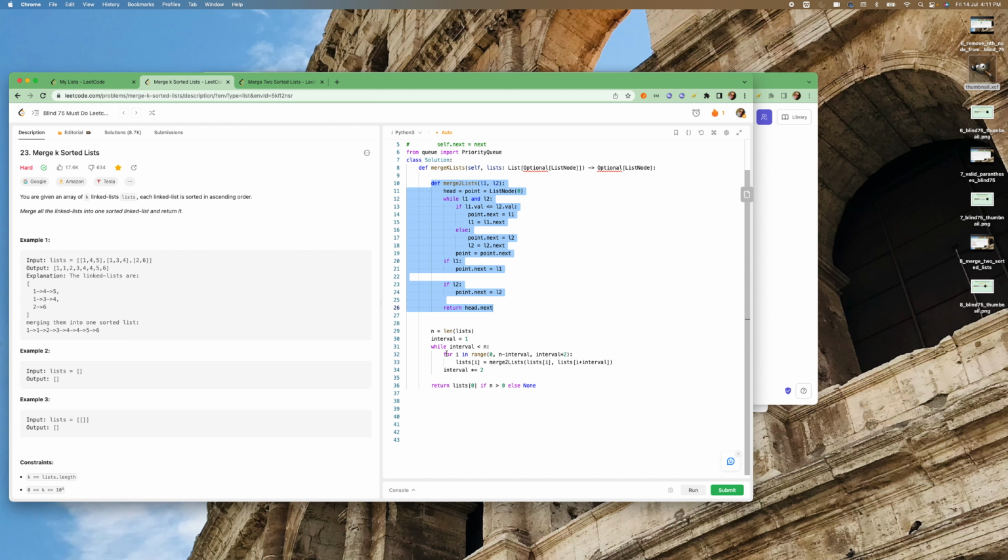And we do divide and conquer, kind of, we divide or do it iteratively. So the time complexity is going to be order of n log k, where k is the number of linked lists. And space complexity, we are not using any additional space, so it's going to be order of 1, right?